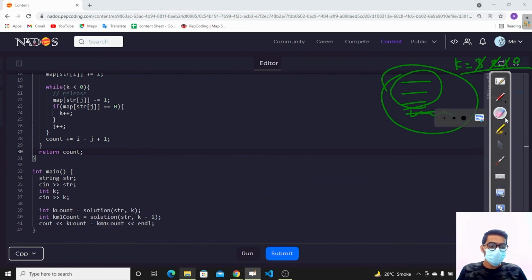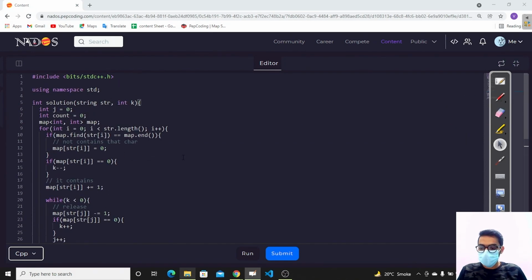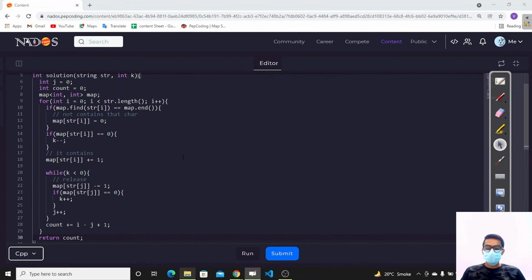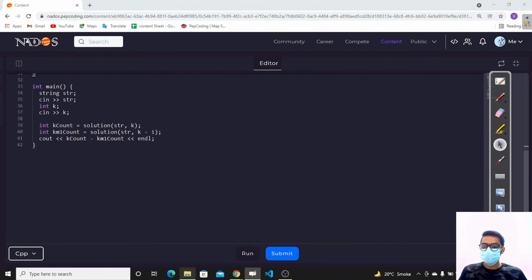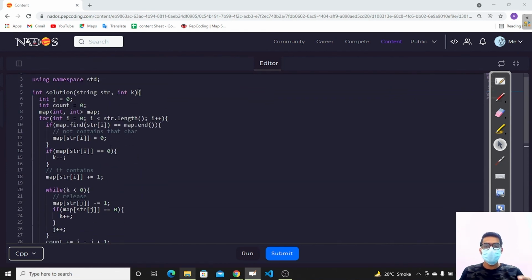Let's remove this first. Okay, so let's analyze the code here. Firstly, we are calling that function for the count, where firstly we are calculating the count for k in the big map. So it returns us some count.